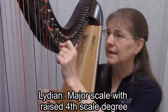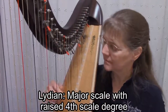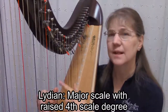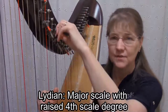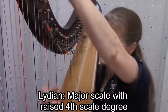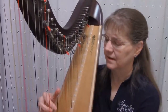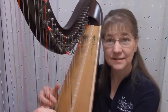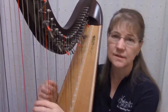So if I'm playing in C Ionian and I want to play C Lydian, I raise the fourth note of the scale a half step. So I'm going to raise the F to F sharp. There's that fairy tale again. I'm playing C and D chord.